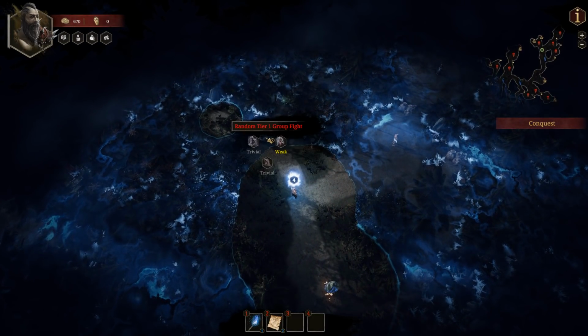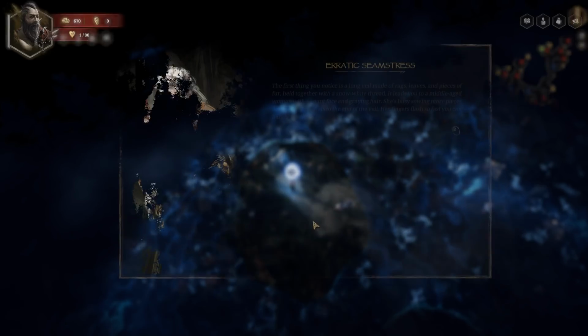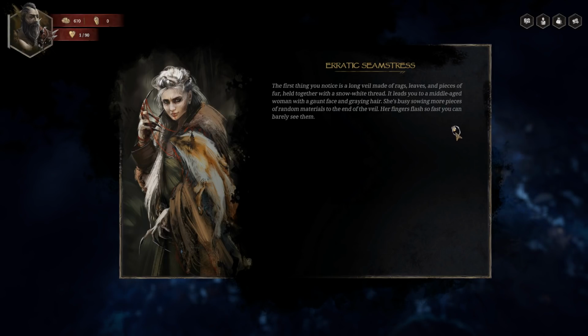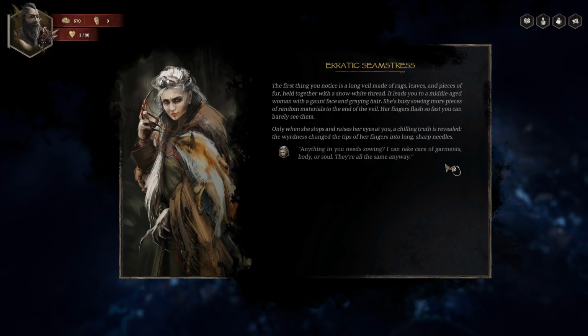Erratic seamstress. Wait, 1 second. Can I get by you? First thing you notice is a long veil made of rags, leaves, and pieces of fur held together with snow-white thread. Middle-aged woman with a gaunt face and graying hair. She's busy sewing more pieces of random materials at the end of the veil. When she stops, she raises her eyes at you. A chilling truth was revealed. The weirdness changed the tips of her fingers into long, sharp needles. Anything in you needs sewing. I can take care of garments, body, or soul. They're all the same anyway.